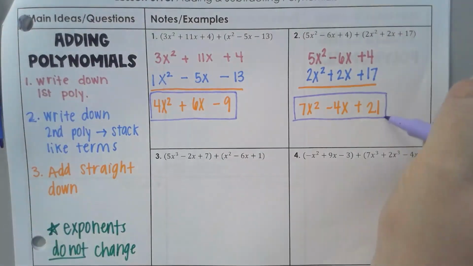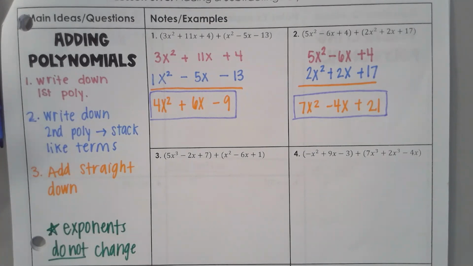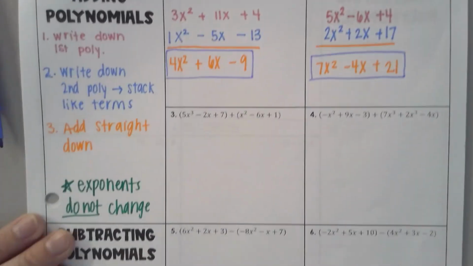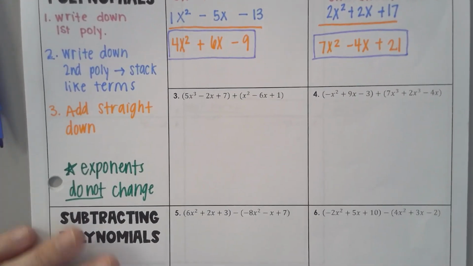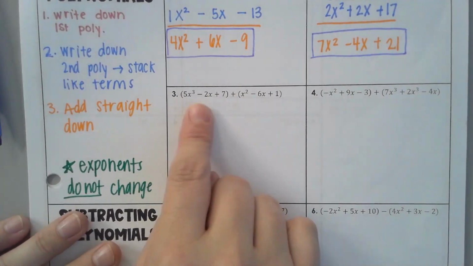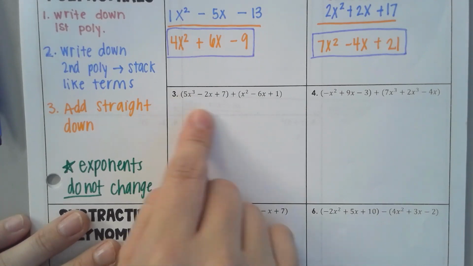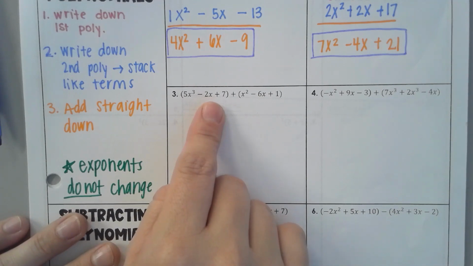Maybe we'll get a little bit harder. Are there any other questions so far? Okay. Now before you start on number 3, look at our exponents. You know x. It doesn't have any x squareds, right?